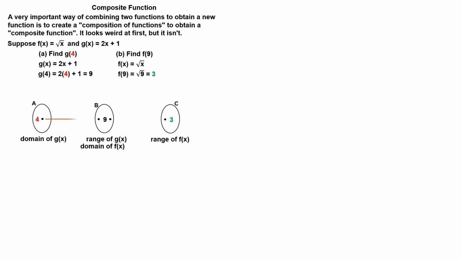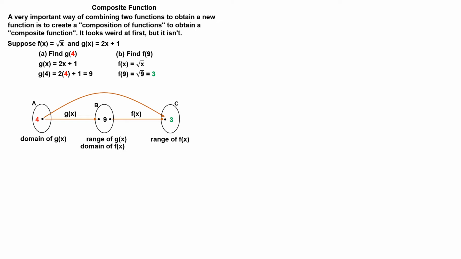Now let's see what is happening. g of x is a function which maps a to b, and f of x is another function which maps b to c. Now let's think a little bit. Could we get a function that maps a to c directly? The mapping of elements of a to c is the basic concept of composition of functions.